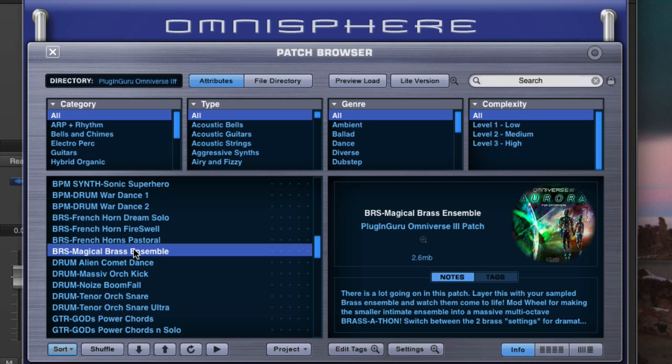So check that out. So here's the magical brass ensemble. And the mod wheel. You can get in between. So it's great. Layer it with stuff and it's great.